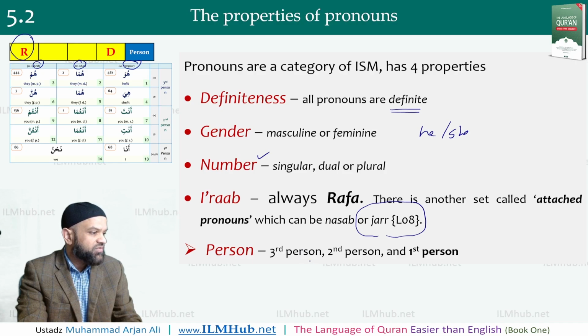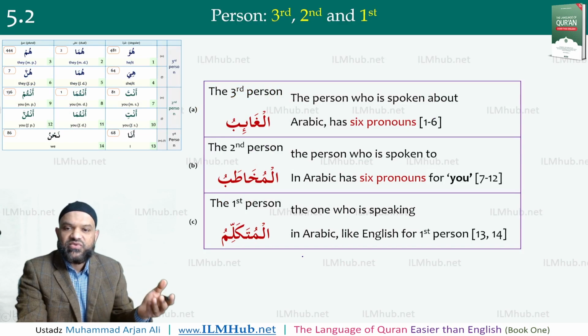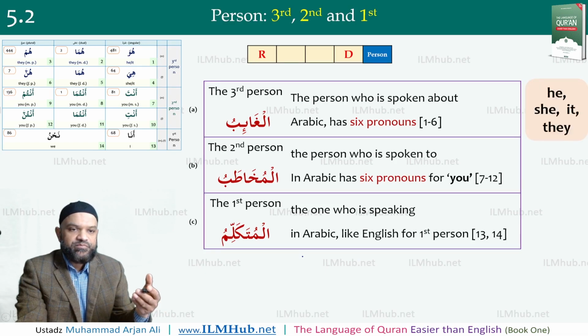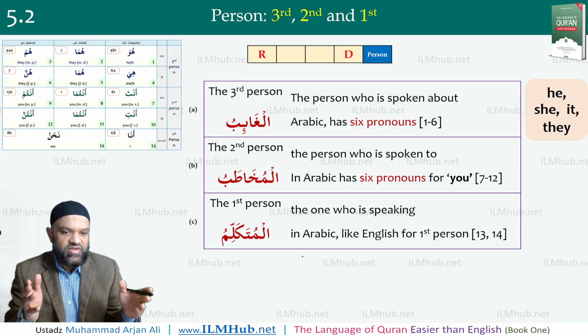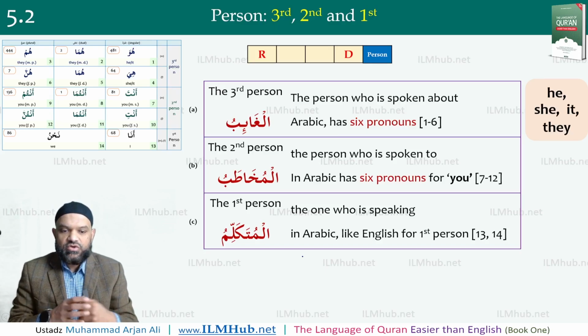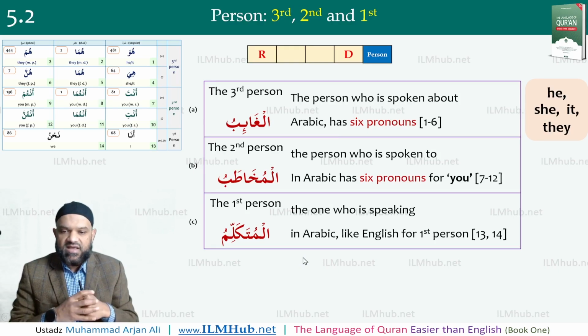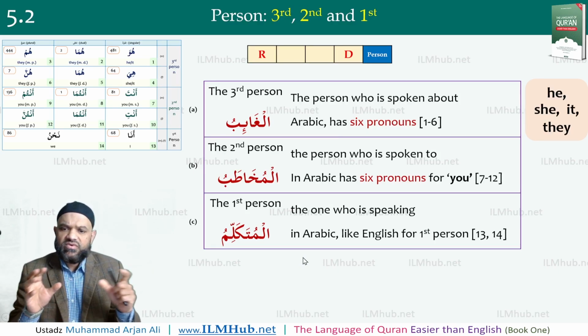And then we have the issue of person, which I'll explain, inshallah ta'ala. Of course, it is quite simple. When you speak English, you don't really need to think about what you mean by person. But in English, we have, for example, he, she, it, they. So when I say he, she, it, or they, I'm talking about somebody to you. So you are the one we are speaking to, and I'm saying to you, he is a Muslim, she is a Muslim. Or I'm saying they are doctors. So I'm talking about somebody, or I might say it is a car, or it is a pen. So I'm talking about someone or something, and this is called third person.